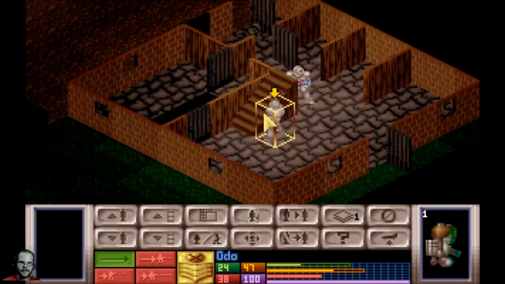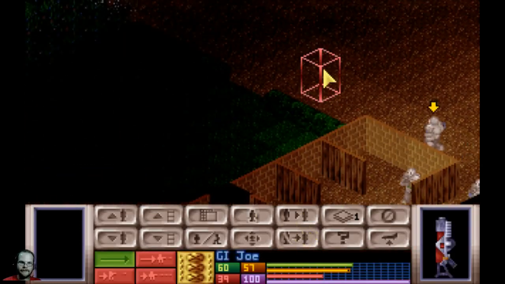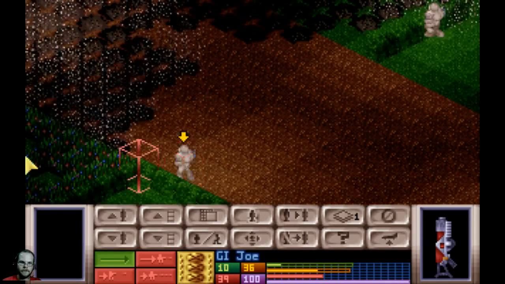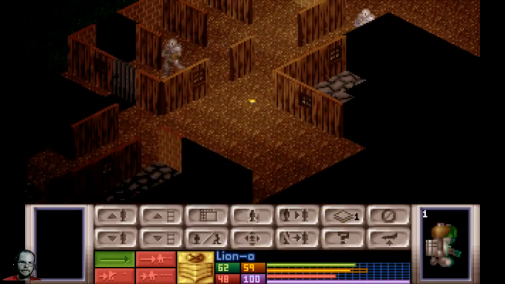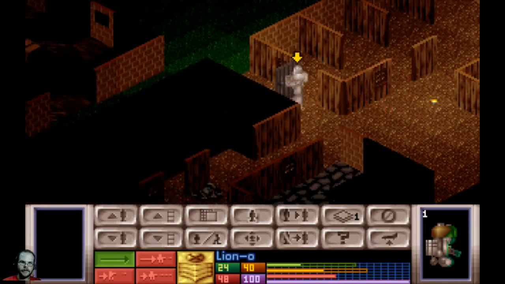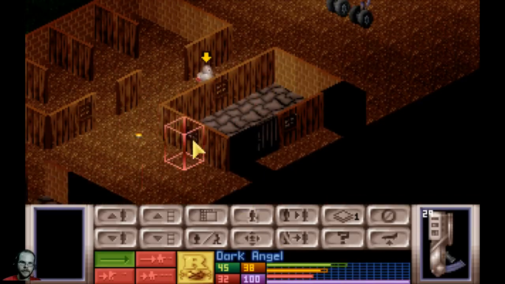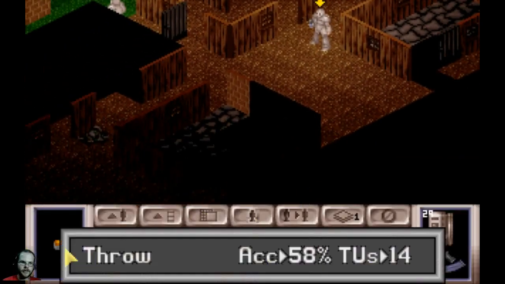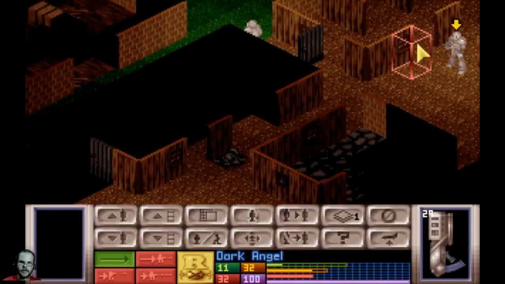Alright, Odo, I'm guessing there was just the one in there. There could be more, though, I guess. Everything looks okay. Make sure we're good over here. Actually, you know what? Let's go there. Dark Angel can pick... Well, let's take a look in there. Okay. Pick this up. And... Oh, you have the motion scanner. Remember that. Dark Angel, motion scanner. Let's see down here real quick. Yeah, that looks okay.